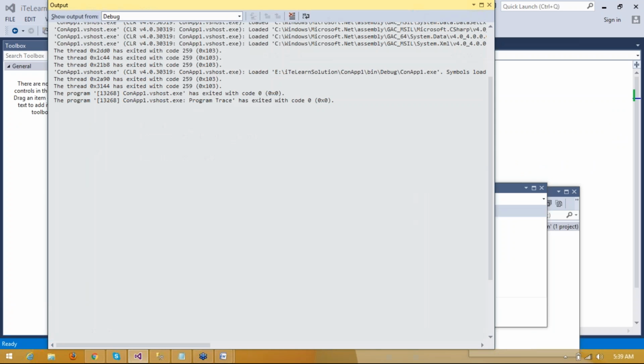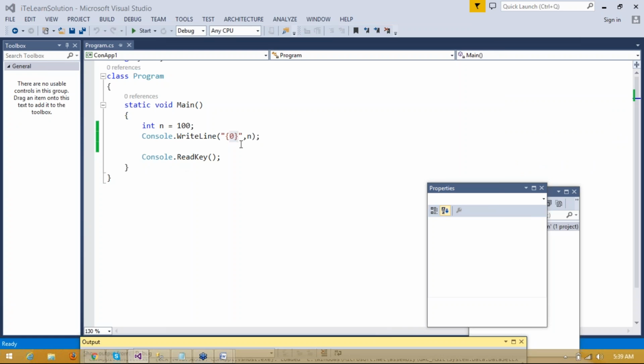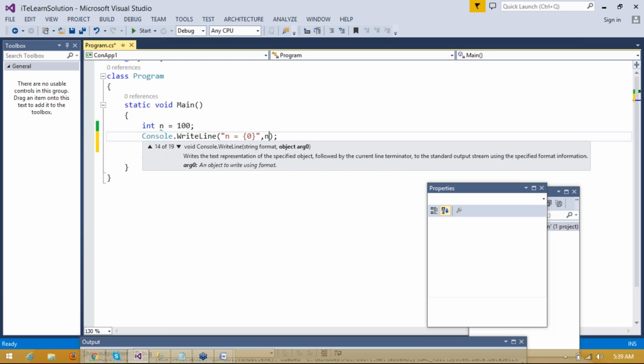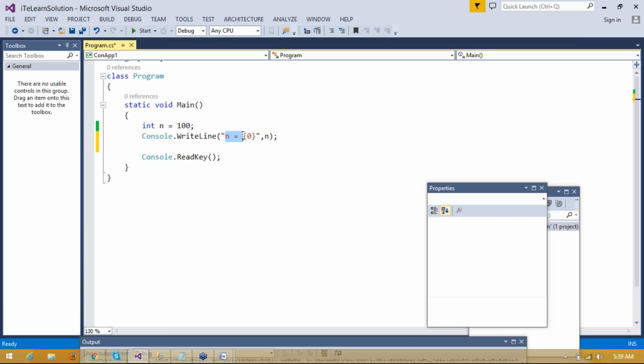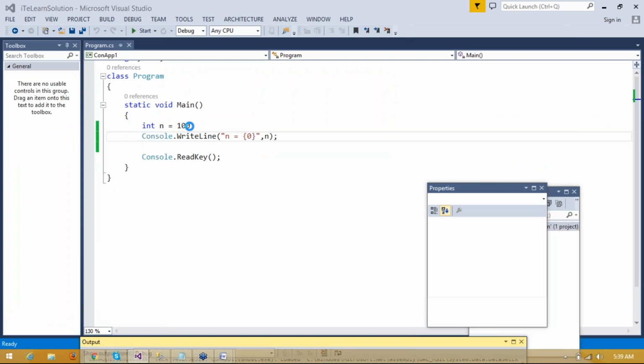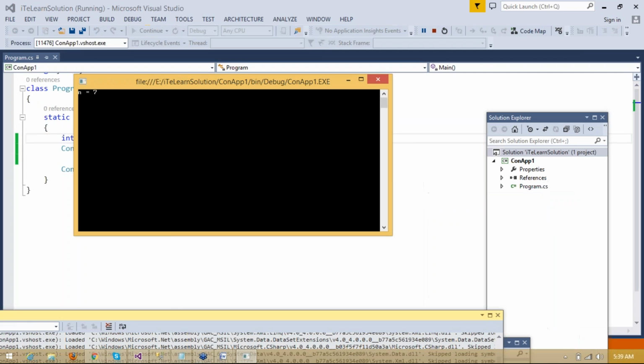And here, if you want to have the format, the format can be provided using this placeholder. Let's say I want to have a message, CW. CW refers to Console.WriteLine, which is similar to the print function in C programming. I can specify the message n is equal to, and then a value 0. Now whatever you type here, n is equal to, will be presented as it is. Wherever you have a 0, it goes directly to the first parameter. Now you will see n is equal to message followed by the value. If the value is changed, you will see that value in the output.